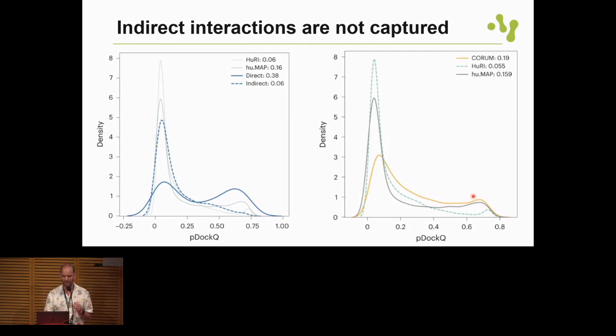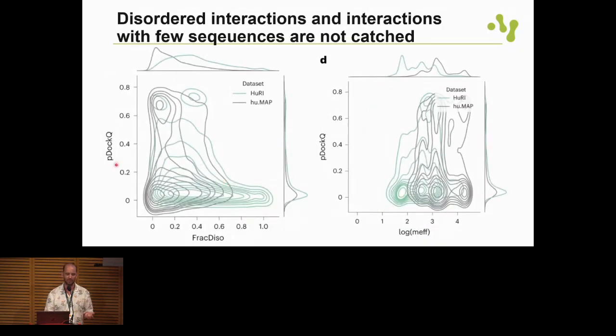Another thing we can see is that if there's a lot of disorder in the protein, we never get a good prediction. And there's much more disorder in the Y2H data set. The yeast two-hybrid picks up much more disordered proteins, which also indicates why there should be transient interactions. So we need an ordered protein to get a good prediction. People have done scanning of disordered regions to find binding proteins, and you can do it, but not at this large scale, one-shot, one-number way. Also, if you have few sequences in your MSA, you do worse, but that's kind of known.